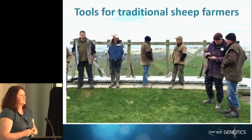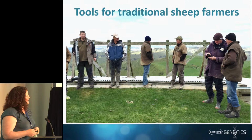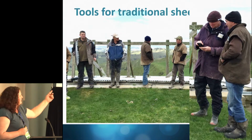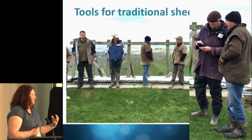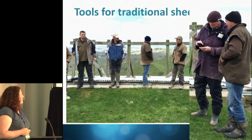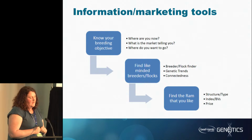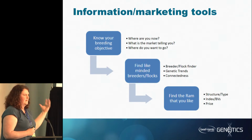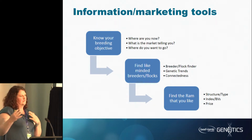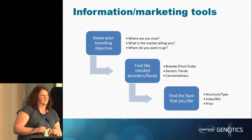So tools then for traditional sheep farmers. This is what we've been doing a lot of development in, and we're also noticing that even on these remote country farms where supposedly internet's not working so well, there's still more and more use of these devices, the iPhones, and technology is coming into place on a commercial farm and being a real commercial reality for farming in New Zealand. So we can take a bit of advantage of that and think about putting our farmers in touch with the tools to be able to make those best breeding choices, so we can bring that technology closer to their on-farm decision making, rather than just having to think about that when you go to a conference or sitting at the computer.